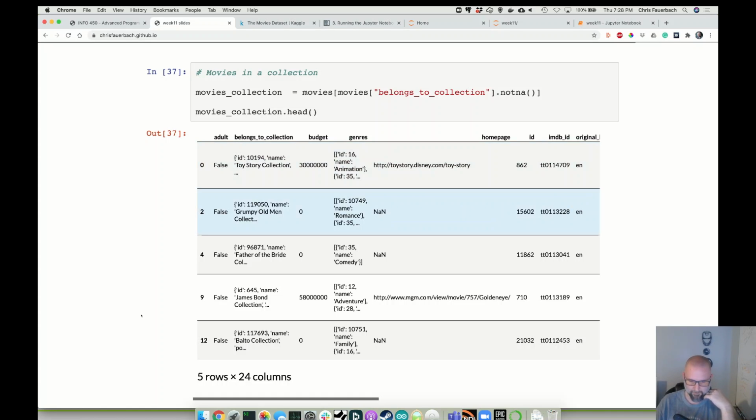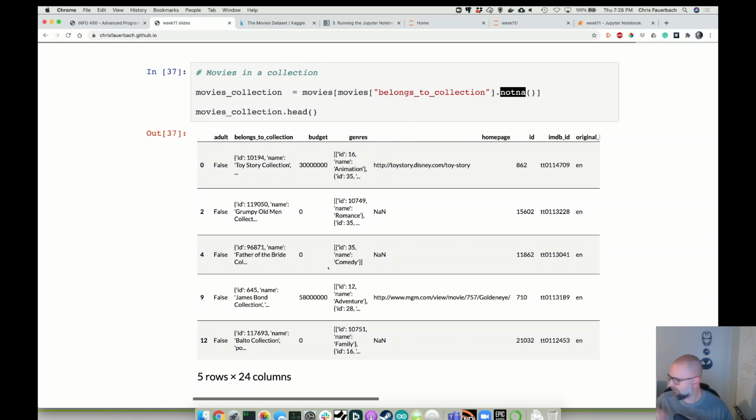Grumpy Old Men, Father of the Bride, James Bond, all these like series of movies. And so the belongs to collection field can be null. If it's not part of a collection, it'd be null. So I have another function, not NA, which is not null. So I can get my list of movies in a collection by making sure that column is not null.